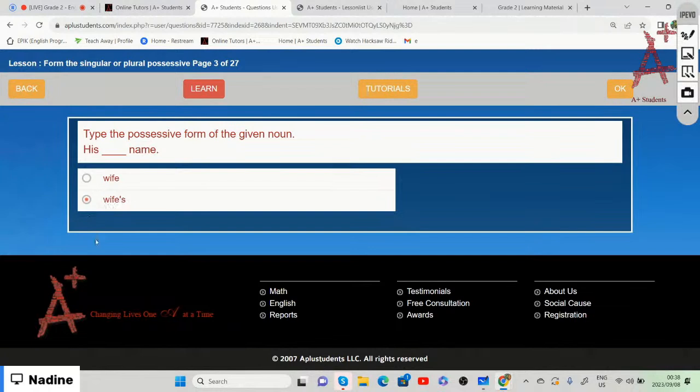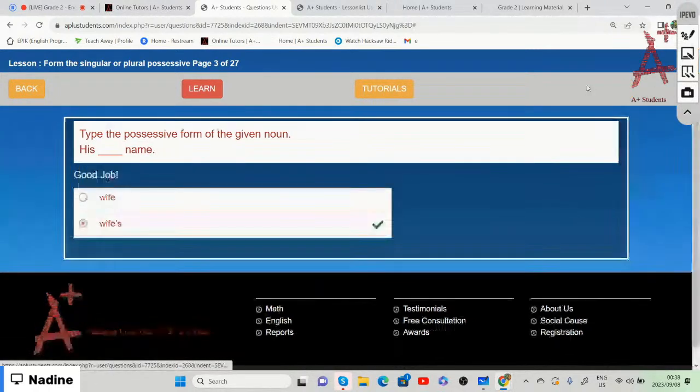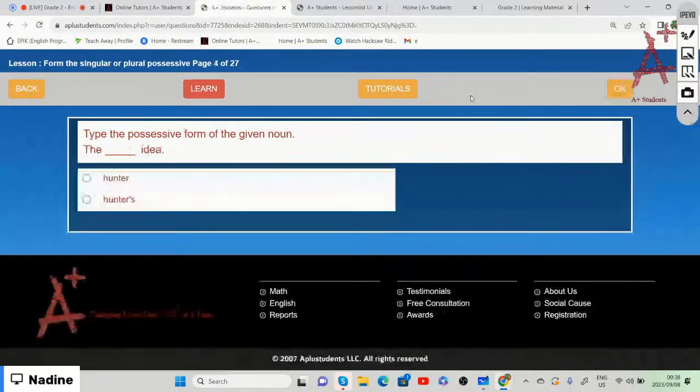Apostrophe and s. The hunter idea or the hunter's idea? Who came up with the idea? So we can say it is the hunter's idea.